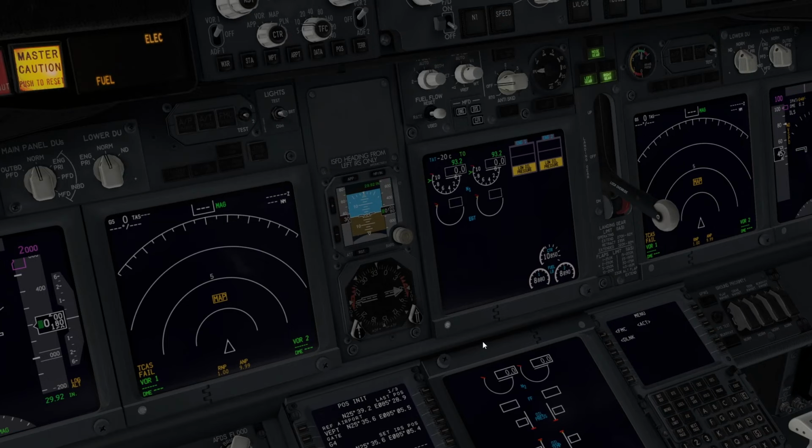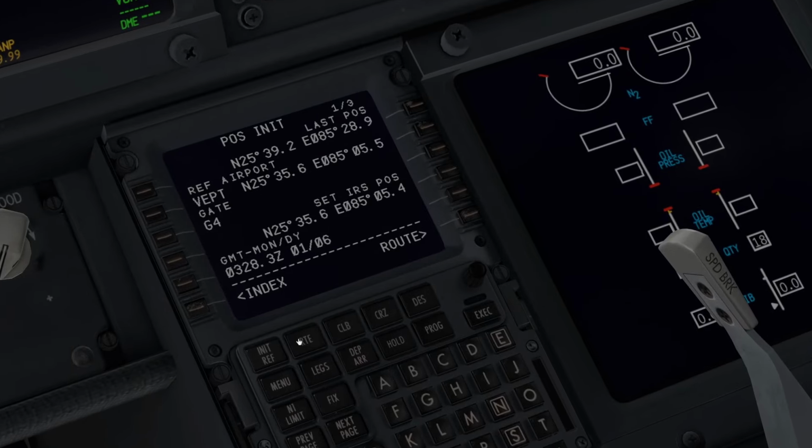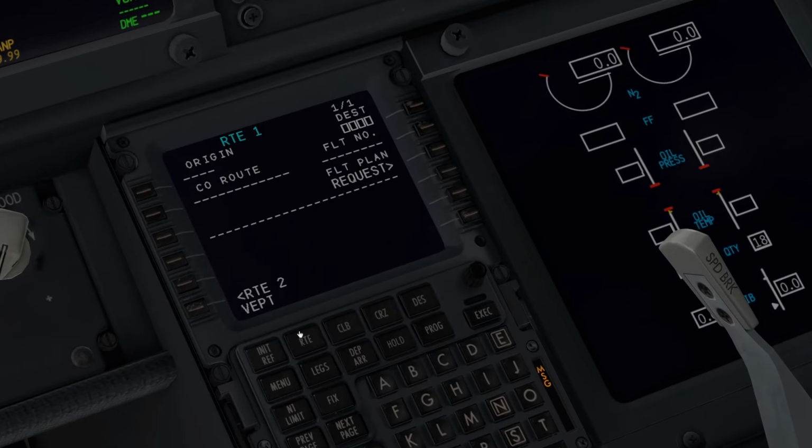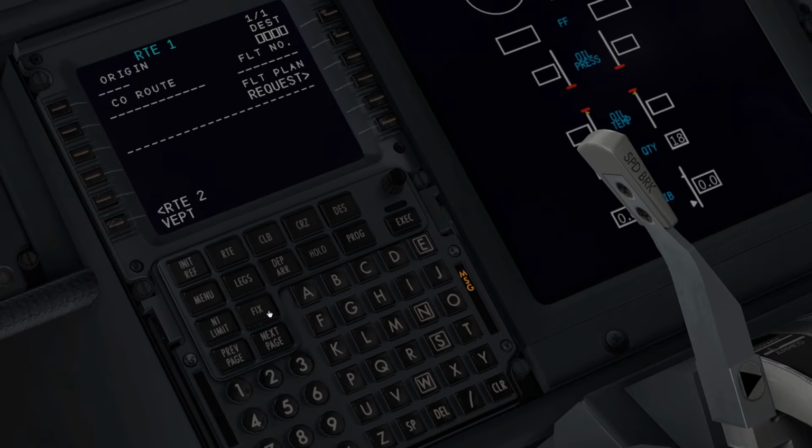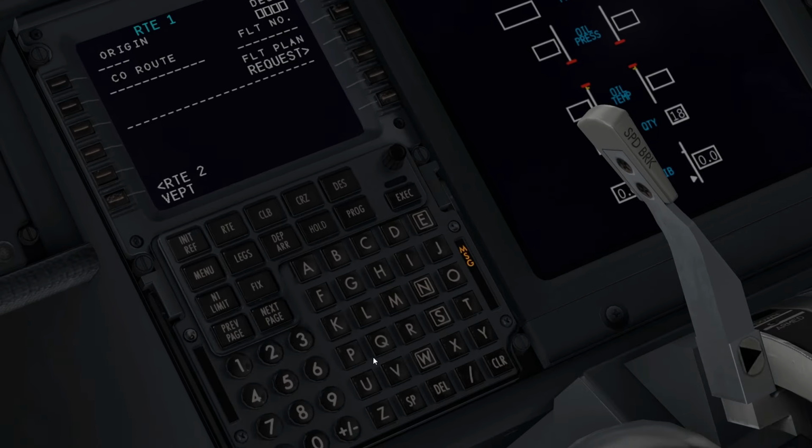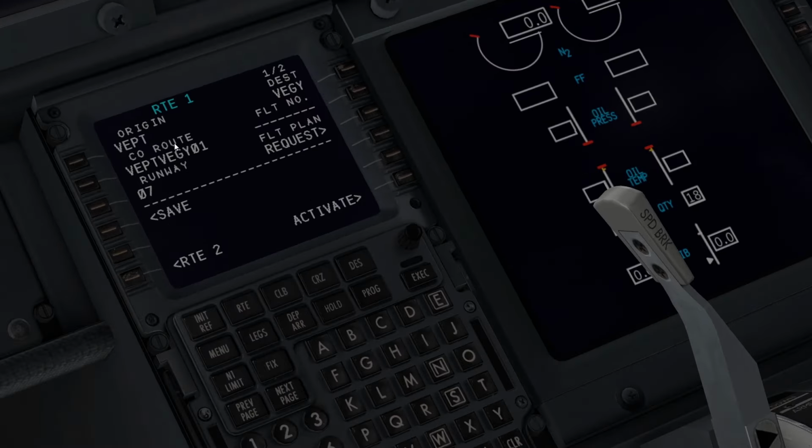Everything looks good. Okay, now set the routing. Go to the RTE page. It will automatically detect your initial positions. That's okay. But our flight plan name is VEPT VEGY 01. Select that. Select it here. Okay. As you can see, it took that, like we are going from VEPT to VEGY.